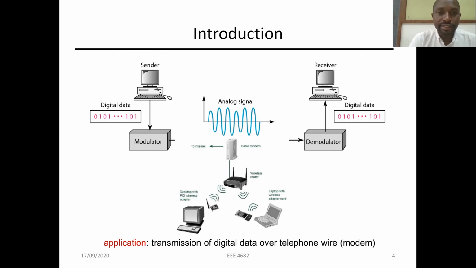Now, in digital modulation, like I said, the information or message signal will be in digital format, and this can be information coming from a computer. Then you pass it through the modulator where you add the carrier, and the characteristics of this carrier will be varied in accordance with the format of the digital information, in which case the 0 or 1 would represent a change in the amplitude, or a change in the frequency, or a change in the phase of the carrier signal.